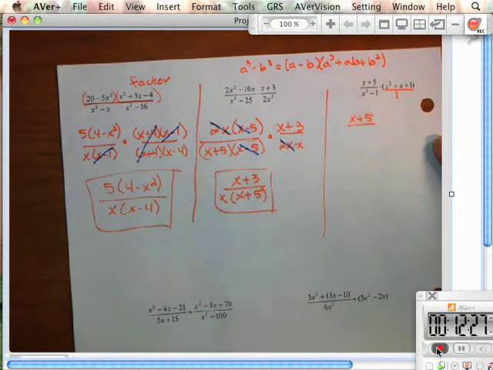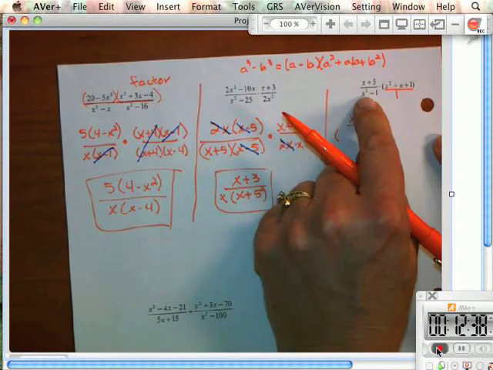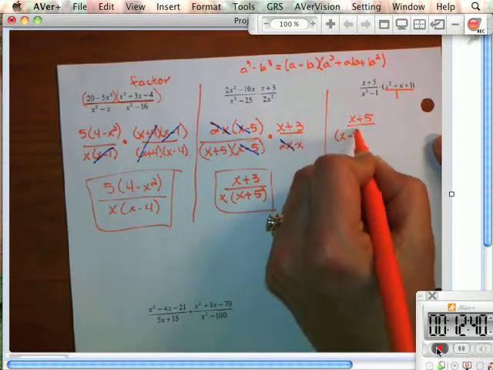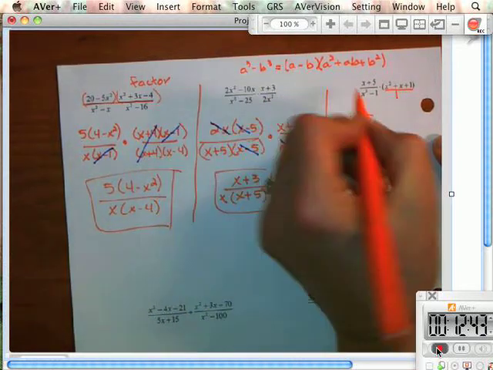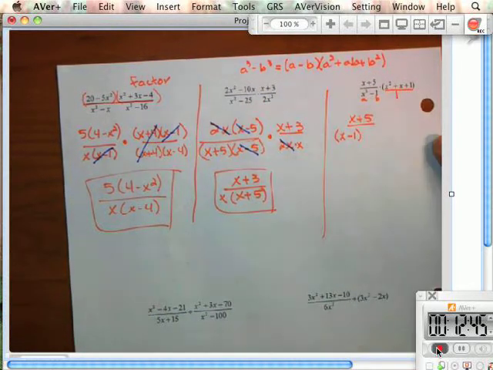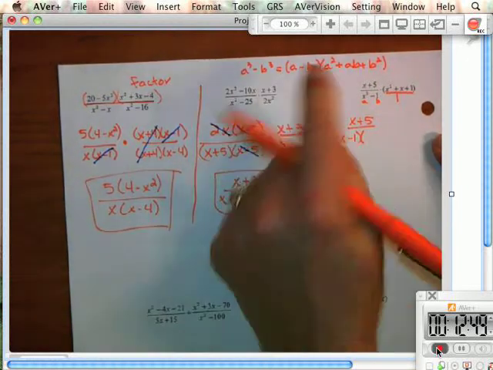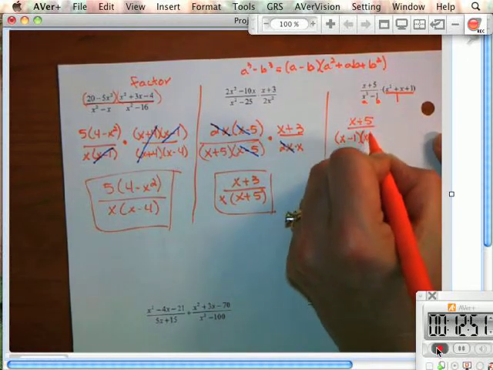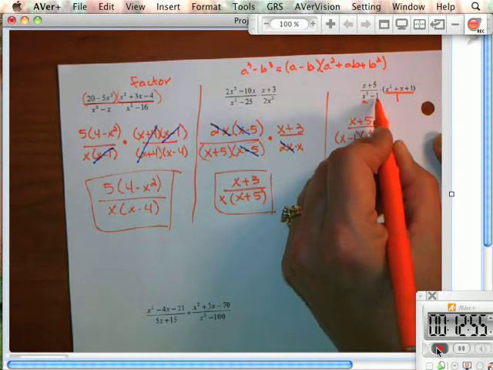What's negative 1 times negative 1 times negative 1? Negative 1. It's a perfect cube. Okay? So I'm going to use this pattern right here. So I'm going to write x minus 1. That's what a minus b is. This is my a, this is my b. And then I'm going to write the other part of it. It says, okay, square a, add x times negative 1.